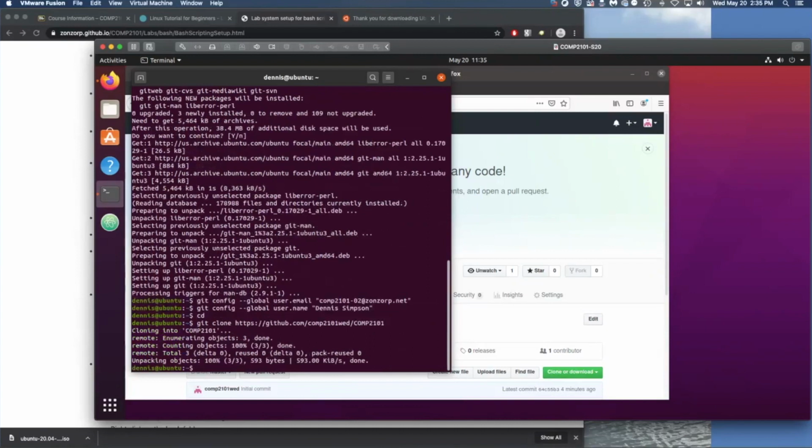Because it's public, anyone can get a copy of it, so it simply copied it. If it was private, it would have asked me for my GitHub account password. On a public repository, anyone can get a copy of the files, but only the owner of the repository can send changes to it by default. So you don't have to worry about someone else messing up your repository when it's public.